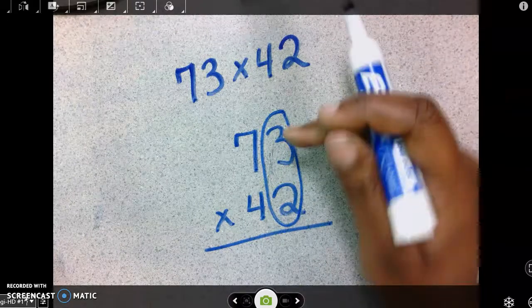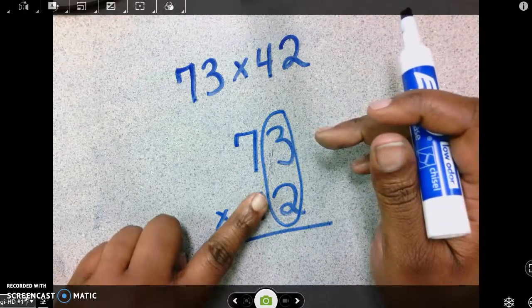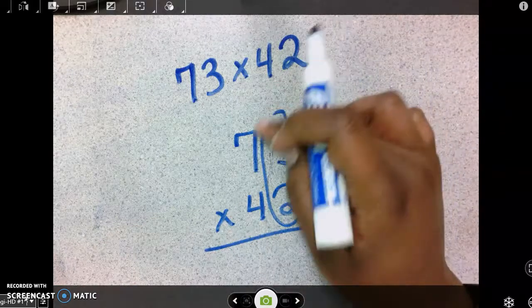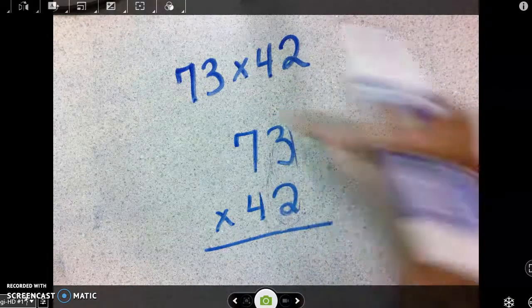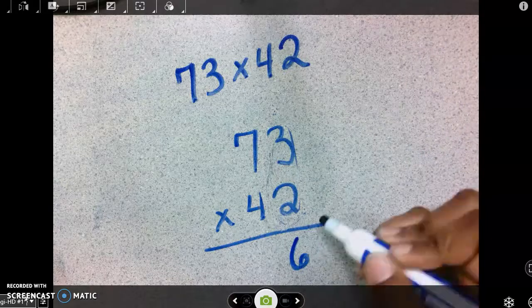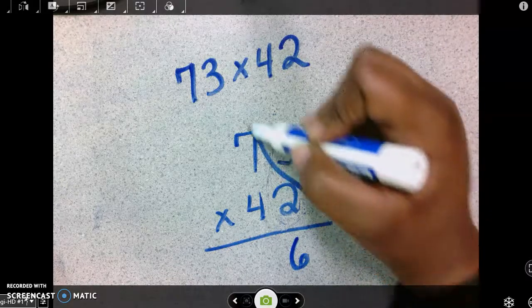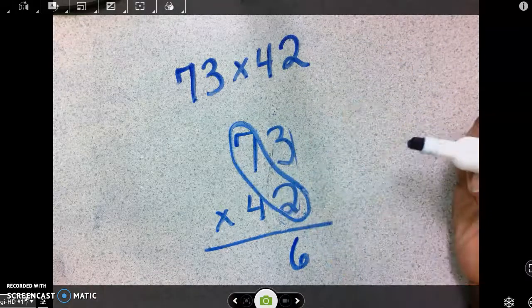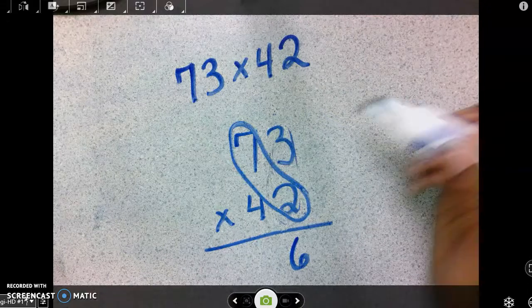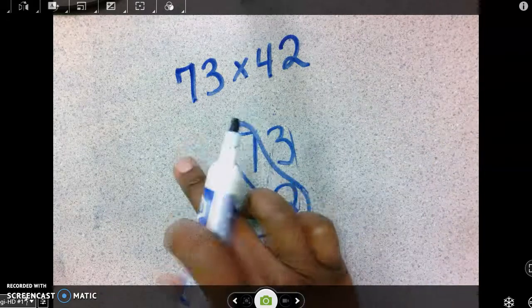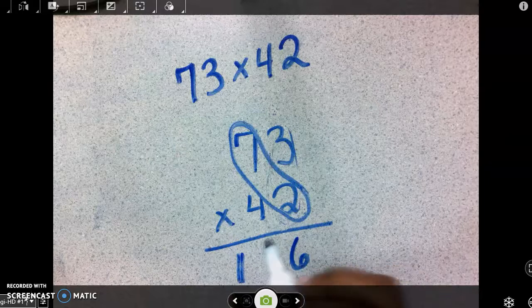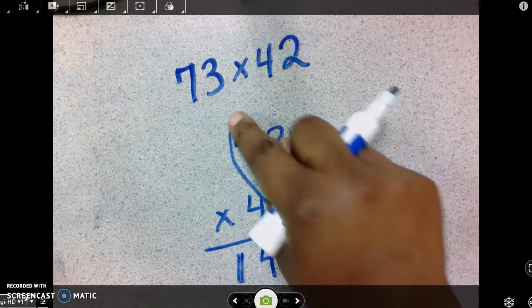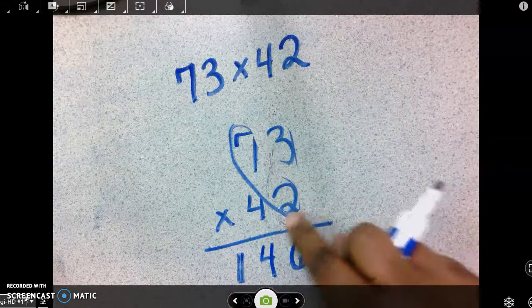and with 3 times 2. Remember that right now we're thinking that this 4 is not here. Just start with 3 times 2. And then 3 times 2 gives us 6. And now I come over and I'm doing 7 times 2, which gives me what? 14. Well, there's no other place to regroup, so I'm just going to put my 14 right here. I'm erasing it so it doesn't get too messy.